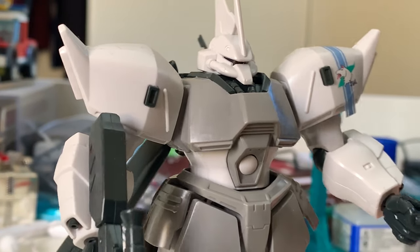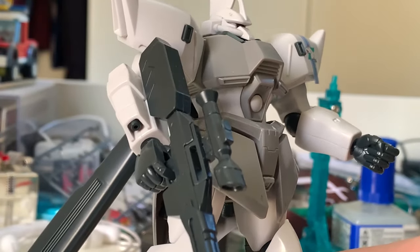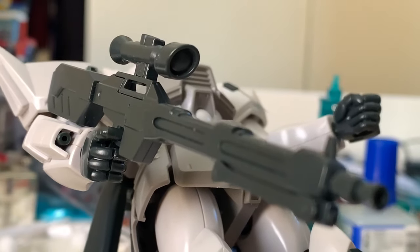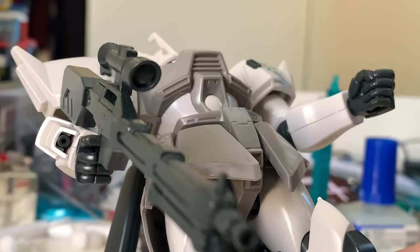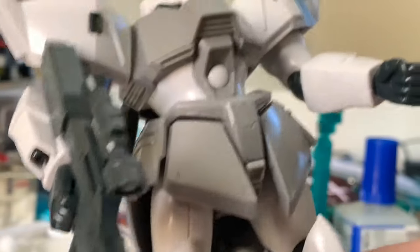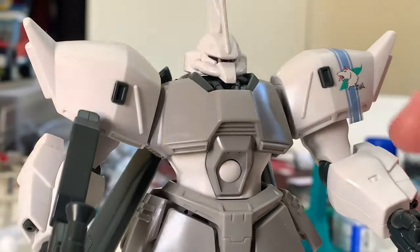So right now I'm holding a sniper rifle, I believe, because there's no other option other than the beam saber holding hand for the right hand. And as you can see here, each arm has a little small gray part, and that is the color separation. I must say I'm pretty happy about that. You don't have to repaint it.